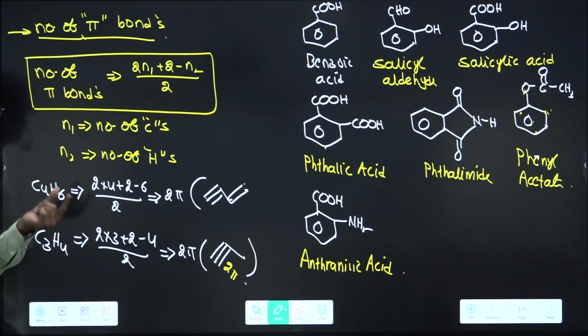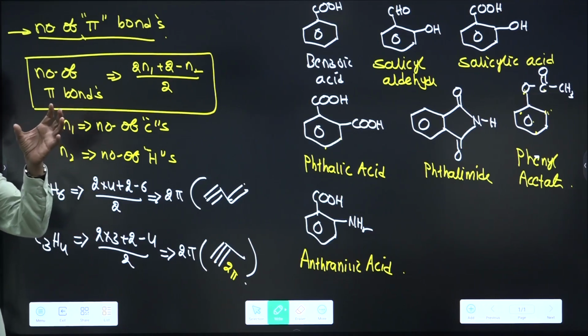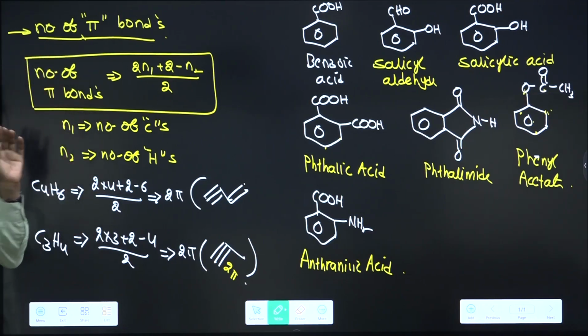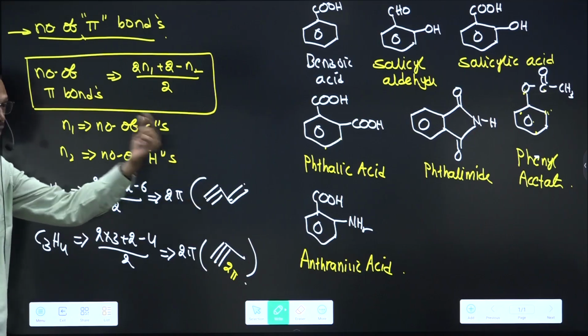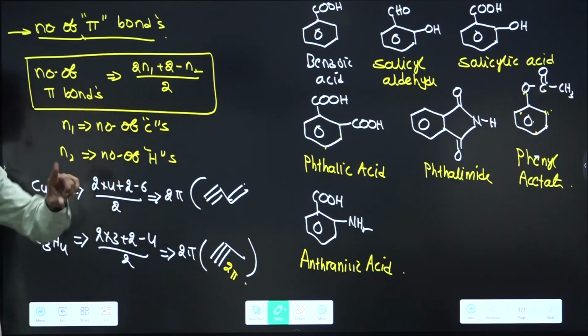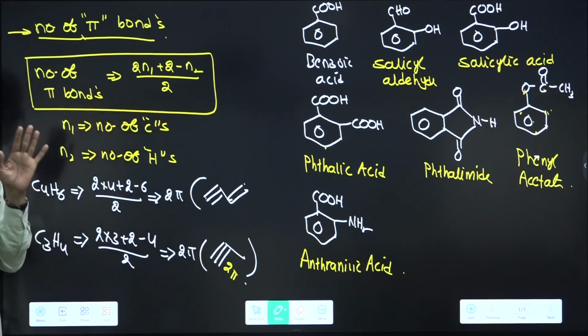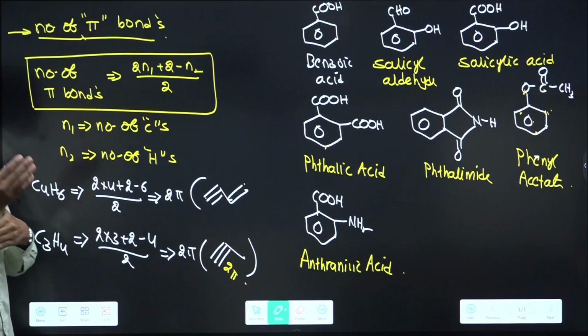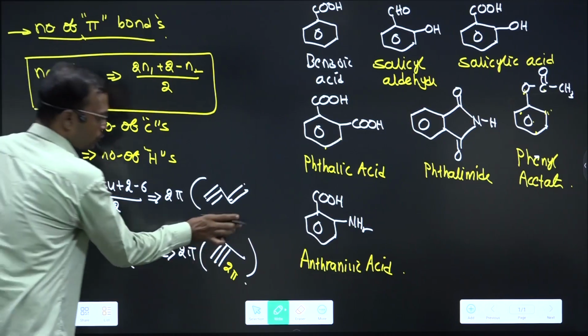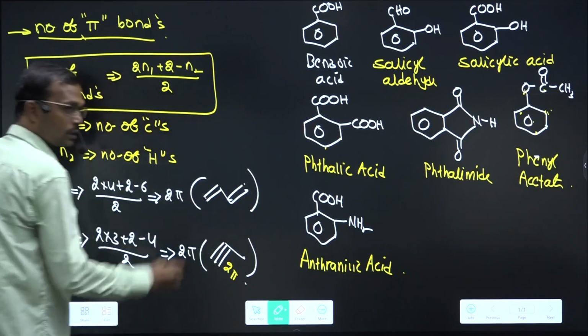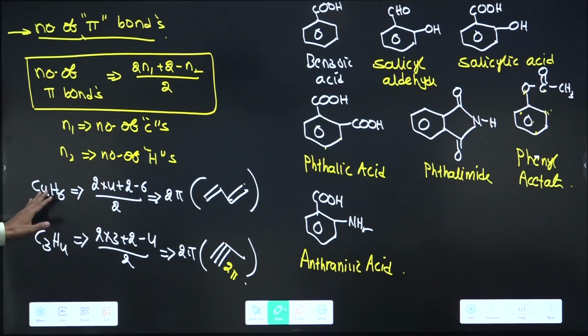So maximum double bonds are possible in open chain. In rings it is not possible. So when you keep on creating rings, what happens? If rings increase, pi bonds decrease. Here no ring, more pi bonds. If I create one ring, one pi bond decreases. If I create 2 rings, no pi bond. Try to understand the concept. As the number of rings increases, what happens to pi bonds? Decreases. So if you want to create maximum pi bonds, which is better, open chain or rings? Open chains. It will be helpful in HNMR. In HNMR they will give 4 options and they will ask for HNMR signals. Clear? Right.